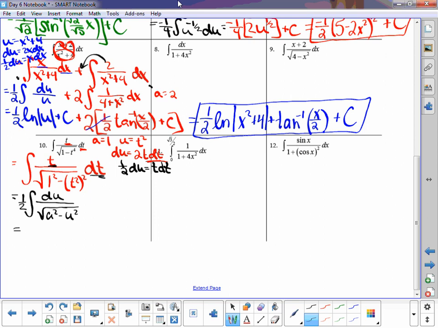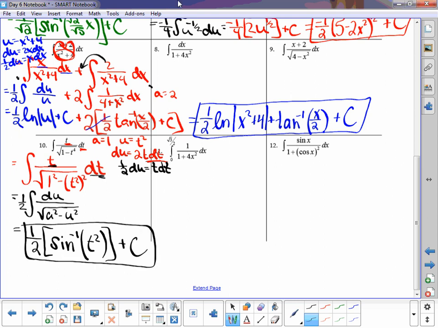And you guys said this is inverse sine or inverse tangent? Inverse sine. Okay, so my antiderivative is inverse sine of u over a, and u is t squared. a is 1. Let's just write that as t squared plus c. Didn't really need those brackets, but that's right. Questions with that?